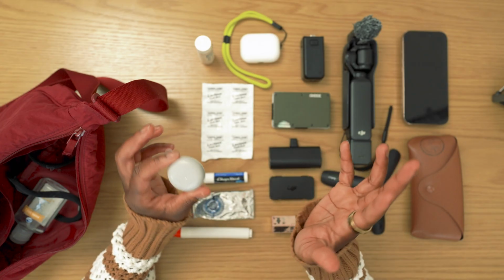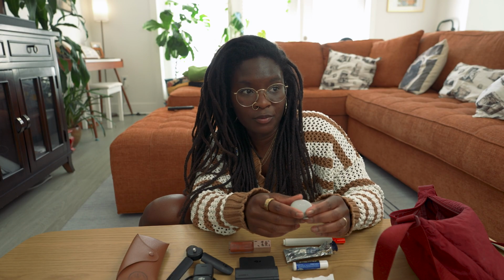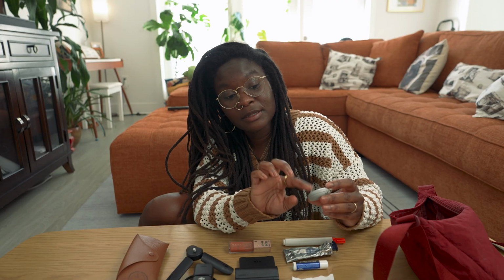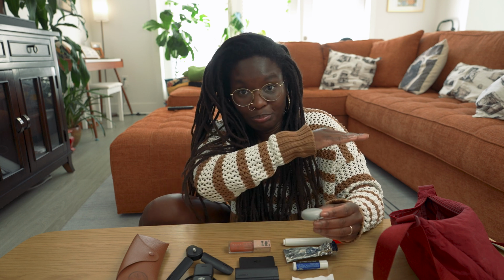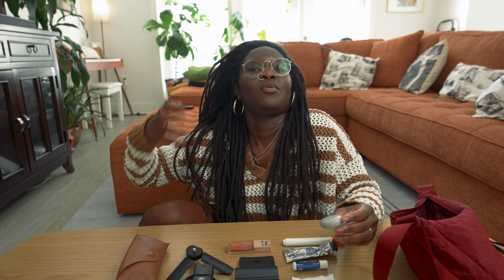I've had friends who I bought these for be like, I can't believe you bought that for me, what? And then a few months later, when their kid gets their first sickness or colic, whatever it is, they are like, oh my gosh, thank you for giving me these. What makes these great specifically for parents and people with kids is because they don't mute everything. You can hear what your kid is doing and all that kind of stuff. You can hear them, but it's just not so intense in your ear.